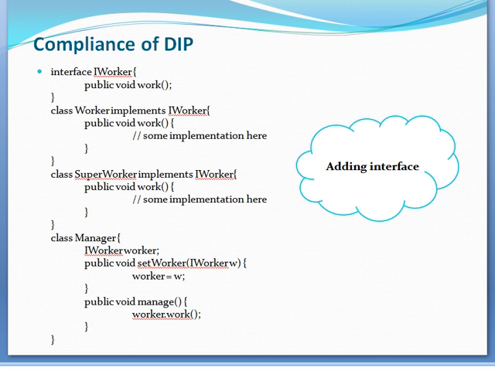As a compliance with the dependency inversion principle, we add an abstraction. This abstraction may be presented as an interface. Here we add an interface called IWorker with the function work. Now the classes Worker and SuperWorker implement this interface IWorker and implement the work code differently. The Manager calls the IWorker, and then the constructor calls the work method.